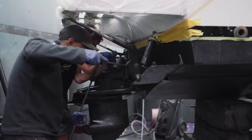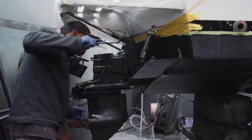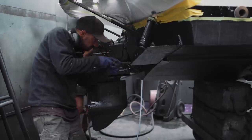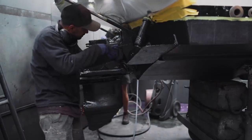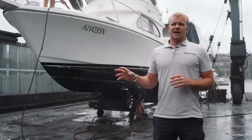We'll also spray that on. As you've seen on the drive, it's got the hydraulic rams and it's quite a fiddly area, so it's very hard to get in there with a brush or a roller. To ensure we get everywhere, the most effective approach is to use a spray gun — so you'll see the guys spraying that copper-free anti-foul on a bit later today.